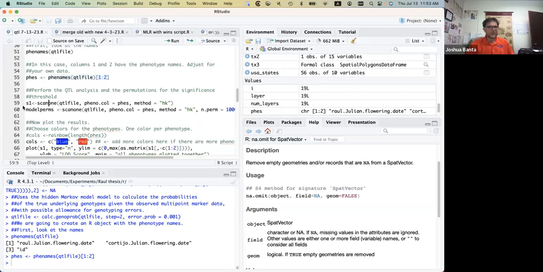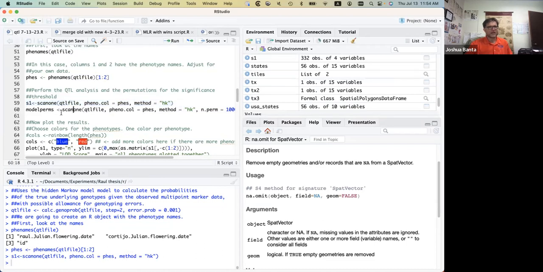Okay, now this command here actually runs the QTL analysis. And it's going to run the QTL analysis on each phenotype individually. It knows to cycle through the phenotypes. It's using the scan1 function of the QTL package. So this command will run the scan1 function on our R object QTL file. We're telling it which columns are the phenotypes, and we're telling it to use the Haley-Knott regression method. So let's do it.